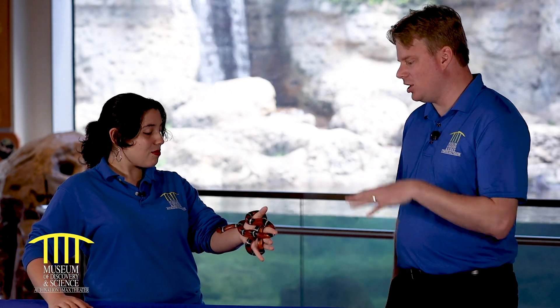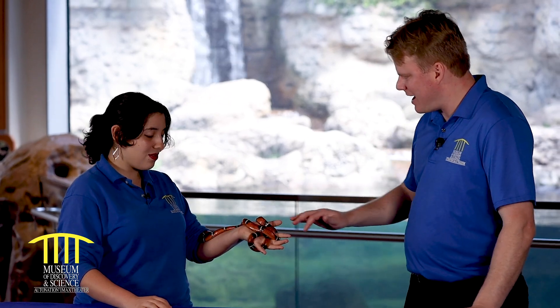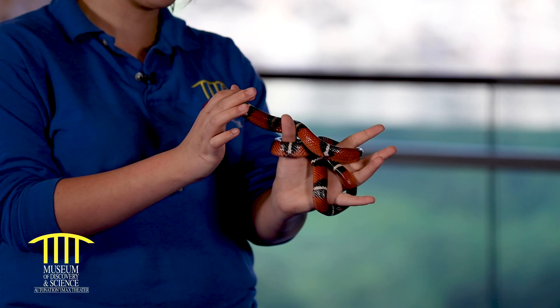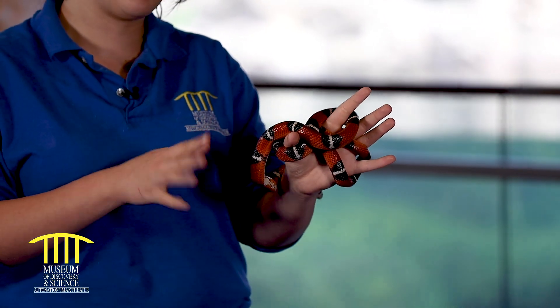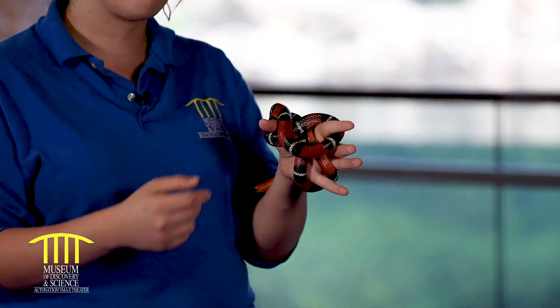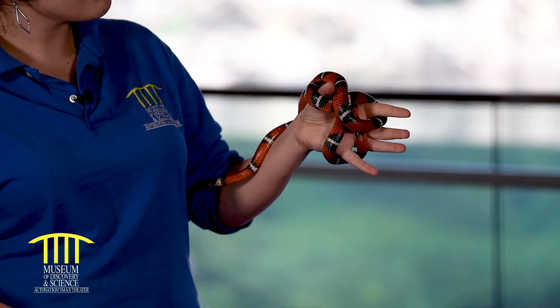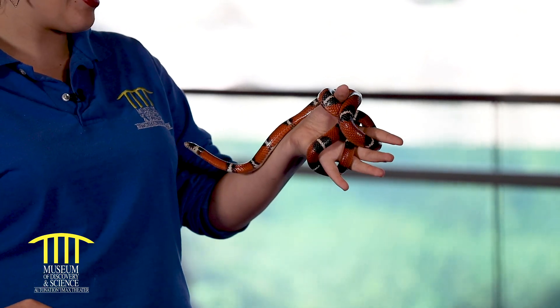She looks wet and slimy — are they wet and slimy? No, you can go ahead and touch her right there. Oh, that's actually very dry. So what you might notice is her scales are very glossy and shiny, and that's just a matter of helping her slither through her environment. These guys come from Central and South America, mainly Mexico. You can imagine that rough terrain — you don't want to have scales that catch on everything. So characteristic of reptiles, it's safe to say that they have dry, scaly skin.